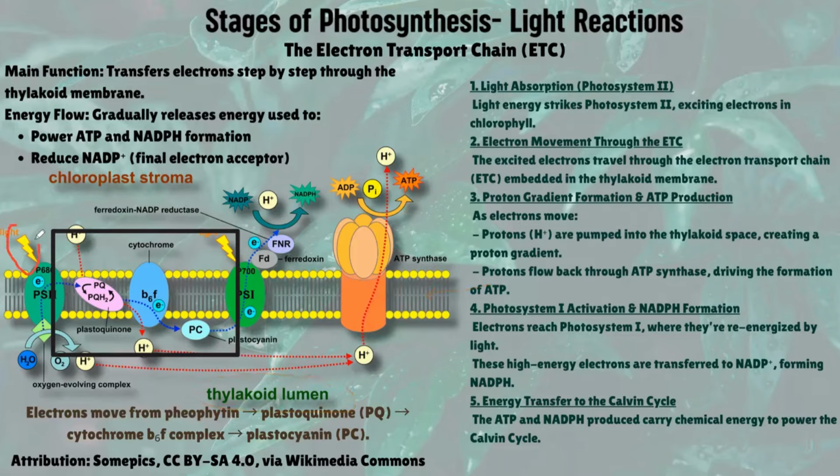And we see the light hitting at P680. This is supposed to show photosystem 2. And the box here just indicates more specifically what the electron transport chain really is. It is the process of allowing the electrons to travel through, and it's embedded in the thylakoid membrane, similar to the phospholipid bilayer. You see the shape looks exactly the same. You see the lipids and their bilayer formation. So these are embedded, and it's exciting the electrons in that electron transport chain.